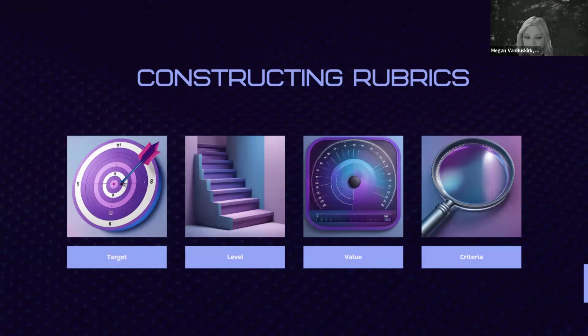And then finally, considering the criteria of your actual rubric. So it's great that you know what you want to measure and you know how many levels of mastery there can be and for what value, but the most important part is, of course, the criteria. So for this particular assignment, what are you looking for? Are you measuring creativity? Are you measuring connections to course concepts from the lesson? Are you measuring collaboration between peers? Are you looking for APA format? So outlining what those criteria are. And if you have these 4 things, it generates a very robust rubric that can be built upon that assessment plan, which was built upon those learning outcomes.